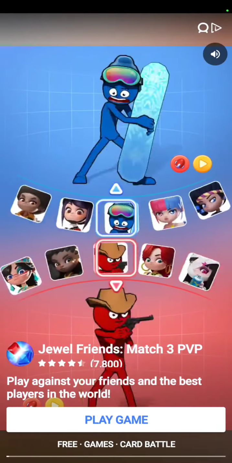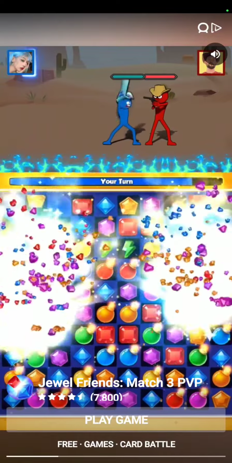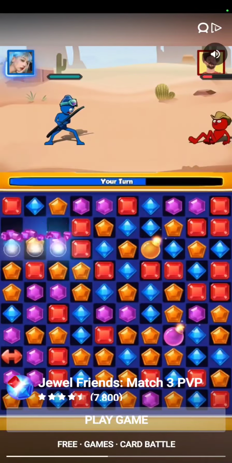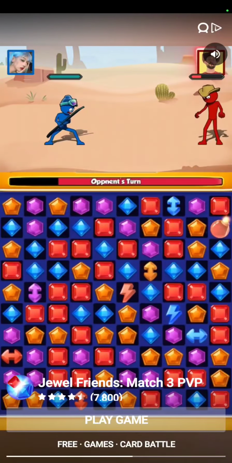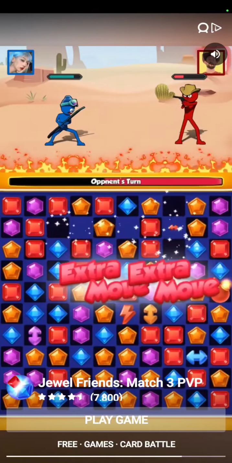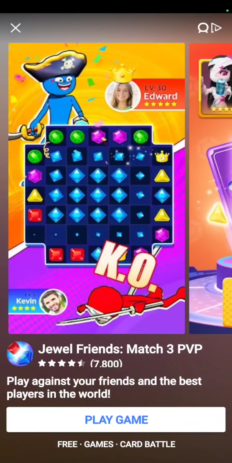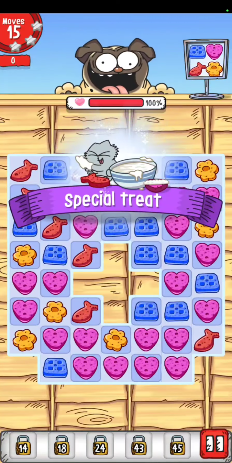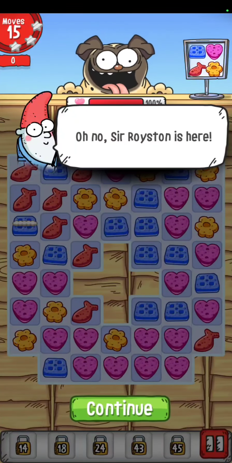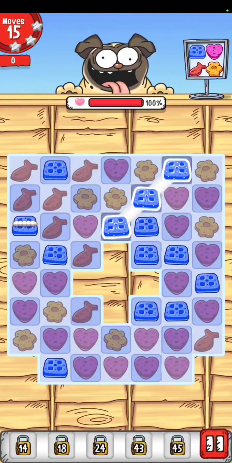Okay, so let's watch an ad. Extra move. Opponent's turn. Okay, so we watched an ad. All right. Special treat. Nice. Oh no, Sir Royston is here. Throw him some treats and he will go away. Gotcha. Even though I already read it, we have to read it again.